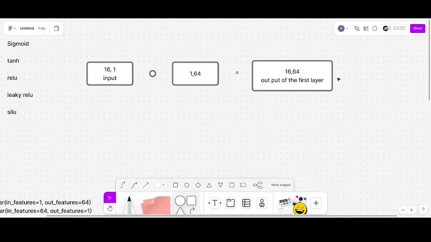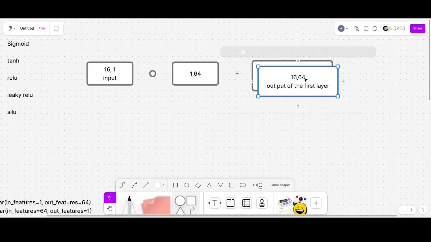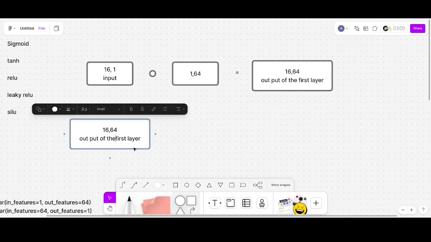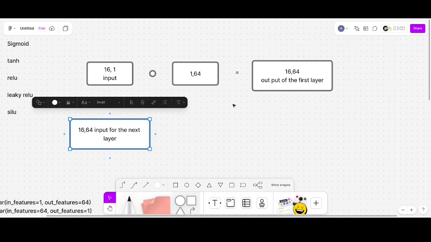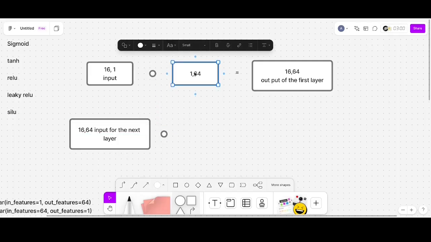Now this output is going to be fed into the next layer, which means it's going to be the input for the next layer. Now this is gonna get multiplied by another matrix, the weight matrix. Oh, I forgot to add the biases.